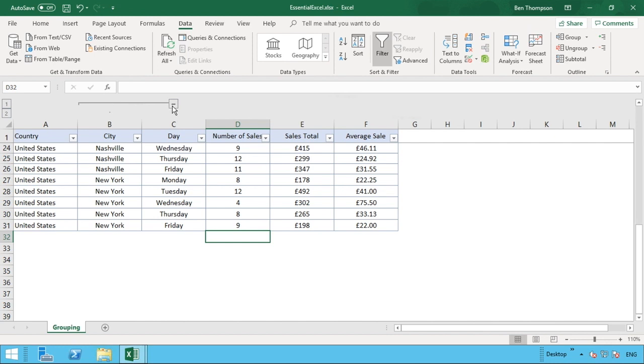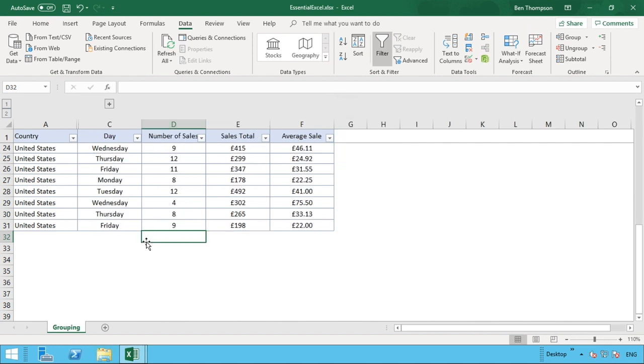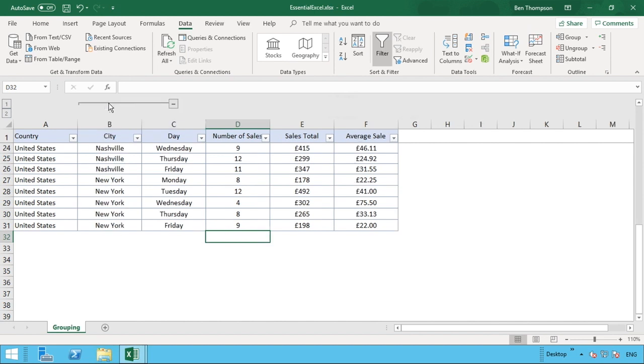It's just another useful way of hiding columns, but still keeping it quite clear to the user that there is something hidden. Because obviously when you hide columns and other individuals aren't aware that columns are hidden, it can sometimes be overlooked or missed when someone's reviewing data, whereas this way it allows you to clearly see that something is hidden there and to expand it if needs be.